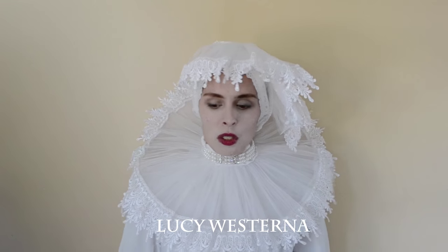This costume is one I've been wanting to do for a while, ever since I saw the movie when I was a teenager or something. Bram Stoker's Dracula — Lucy, the character when she dies and wakes up and becomes her vampire self. I love the Elizabethan costume. I love the simplicity of the makeup. The character is so creepy. So I thought this was perfect for Halloween. And it's pretty damn easy and pretty damn cheap.